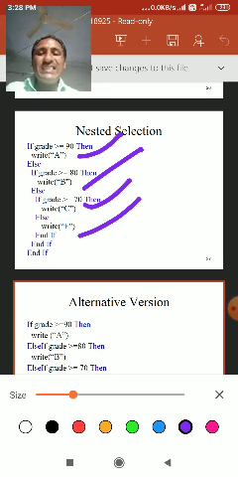So for conditions, they take if and else.